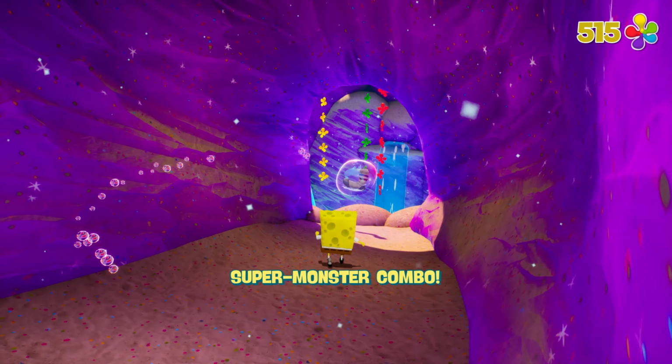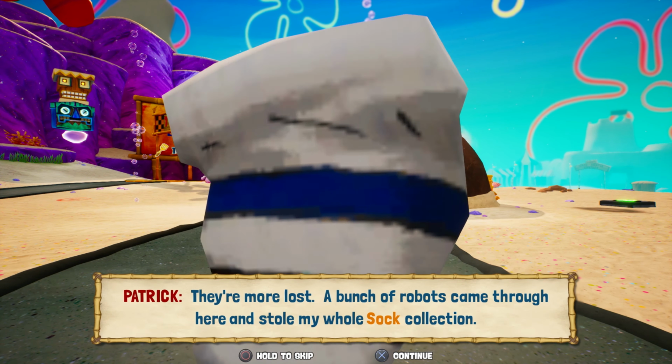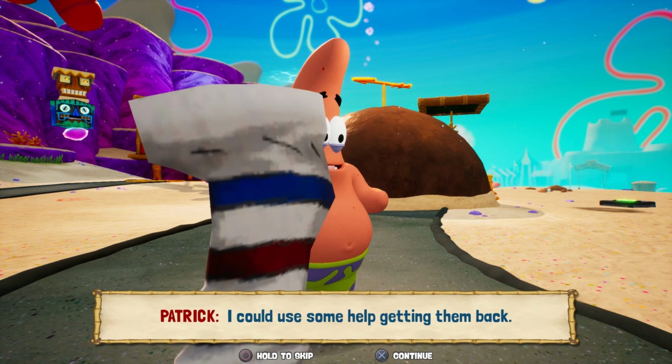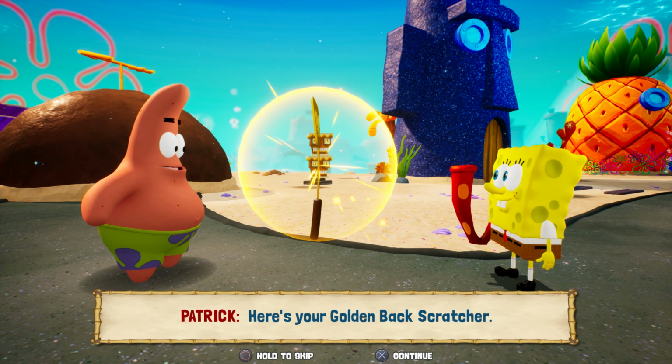The other collectible in the game are Patrick's socks, in which Patrick explains at the start of the game that robots stole his entire sock collection that he apparently has. There are a total of 80 socks hidden across the game, and with each 10 you return to Patrick, you'll get a golden spatula.